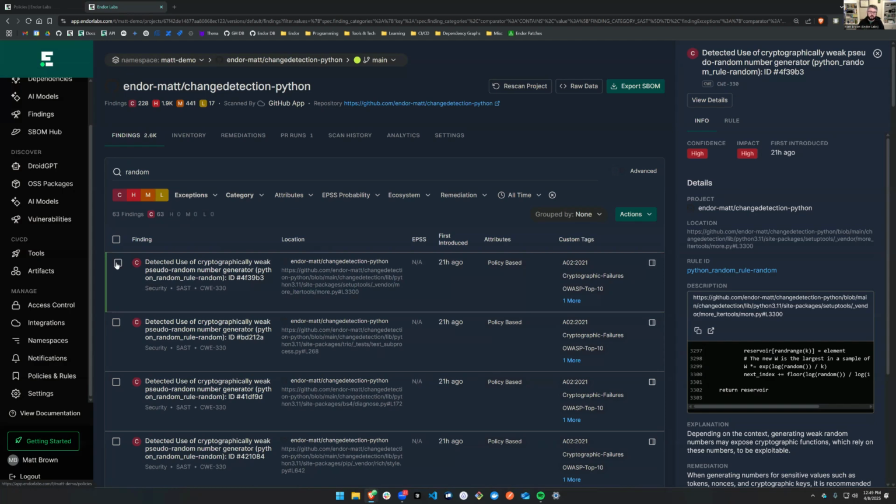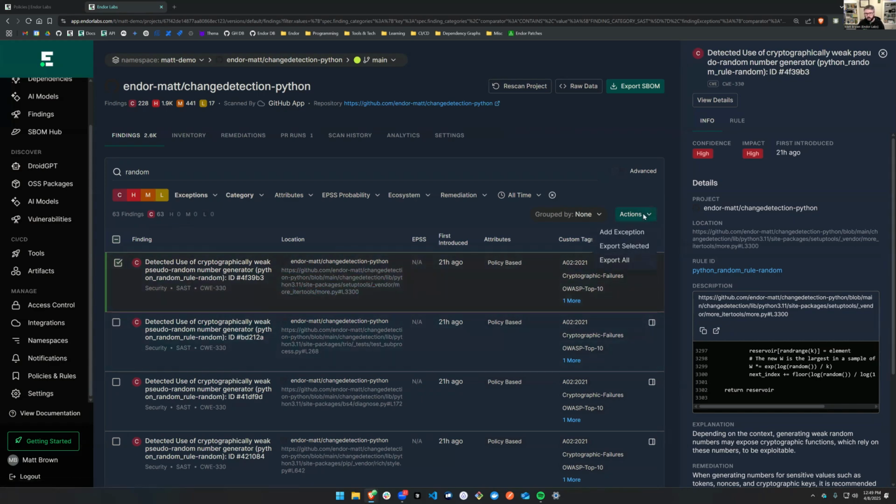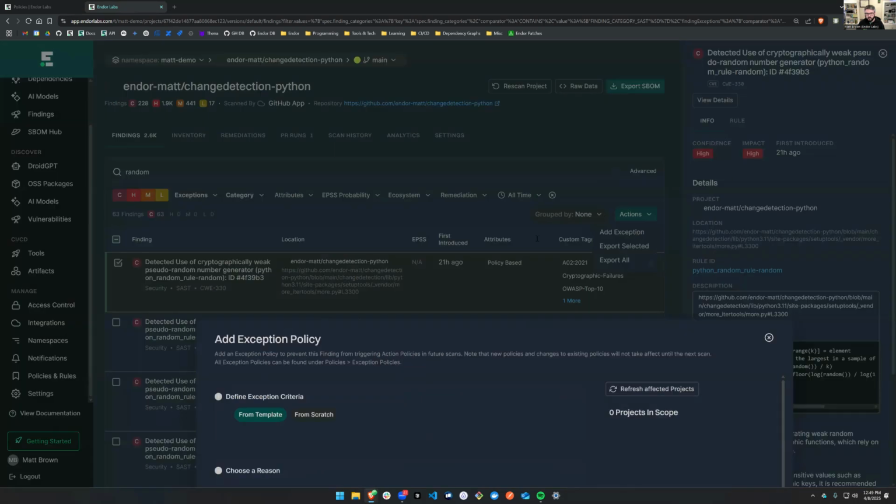So now we're going to make exceptions at the per project level, one instance or another, and you can go ahead and actually do this in code with the developer by marking exceptions. We're working on something that we call contested, where there will be a whole approval process for these exceptions between security and development. But what you can do is say, okay, for this finding here, let's just pick one, I want to go ahead and add an exception for it.